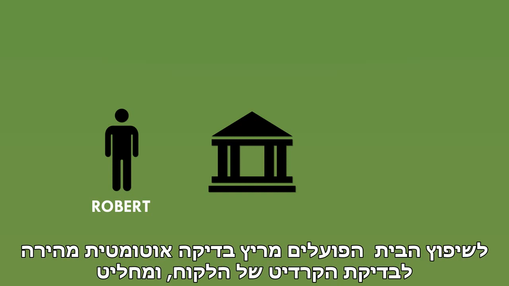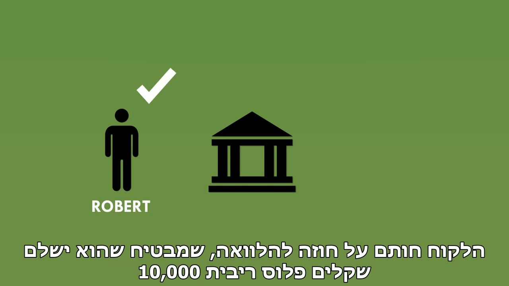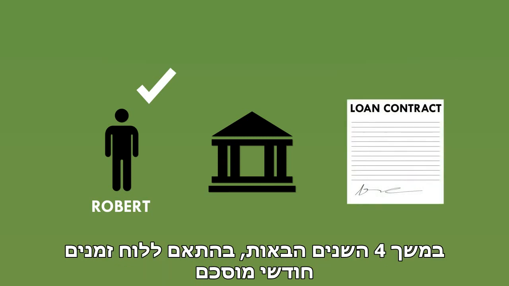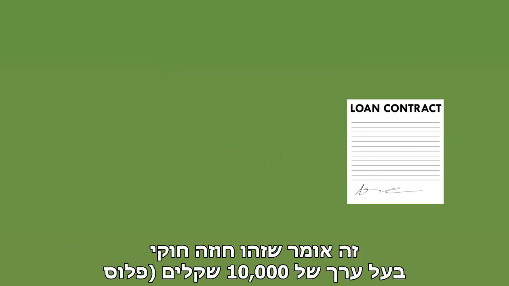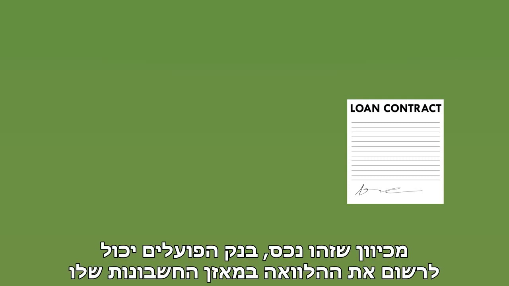Barclays runs a quick automated credit check and decides that the customer can be relied on to keep up repayments on the loan. The customer signs a loan contract promising to repay the £10,000 plus the interest over the next 4 years, according to an agreed monthly schedule. This loan contract is a legal contract that binds the customer to make repayments to the bank. This means that it is a legal contract that is considered to be worth £10,000 plus the interest. Because it's an asset, Barclays can record the loan on its balance sheet.